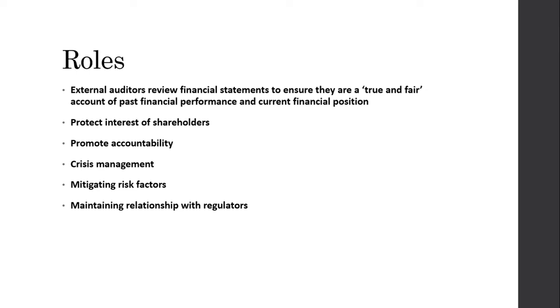Now, when you come down, we need to look at the roles. What are the roles of an auditor? Which roles is an auditor playing? External auditors review financial statements to ensure they are a true and fair account of past financial performance and current financial position. As I said, auditing can never be in existence without accounts. The genesis of auditing is accounts. So where there are accounts, there must be auditing. And auditing will just establish whether the recording of financial statements is true and fair. Is it according to the rules and regulations governing the preparation and presentation of financial statements?